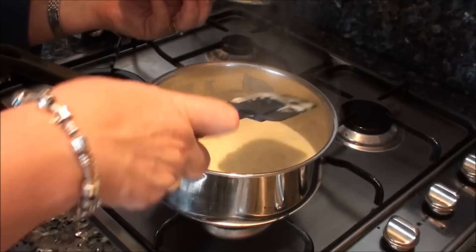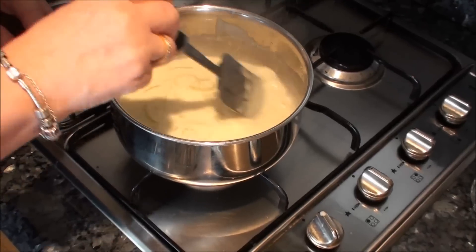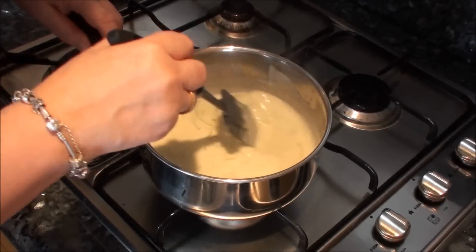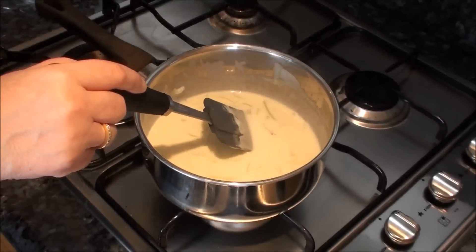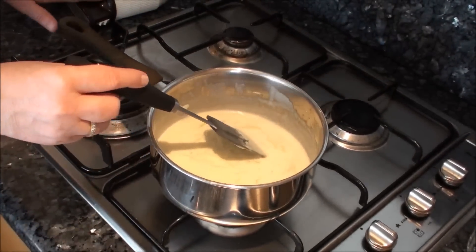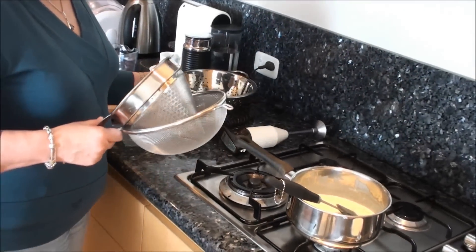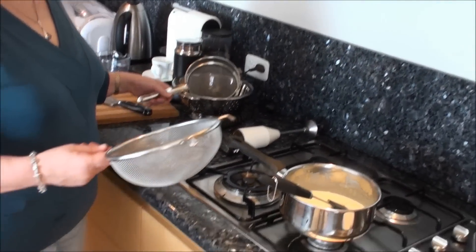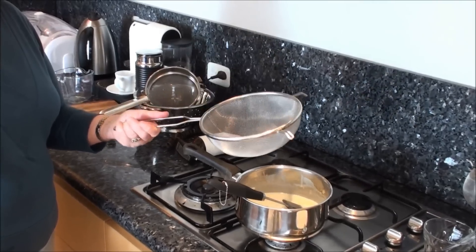My sauce with the onions has been bubbling away for about 10 minutes. It's very important that the onions get soft — if they're not soft it's going to have a sharper flavour and the onions won't be able to be pulverised or strained properly. Now if you have a bar mix or stick blender, I'm going to use that. If you don't, you can strain your sauce — don't try to do it in a colander. What you need is a chinois or conical sieve, which is best for sauces. They're very cheap and useful for all sorts of things.